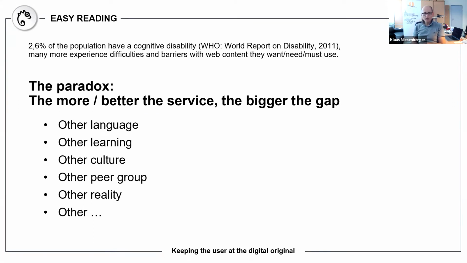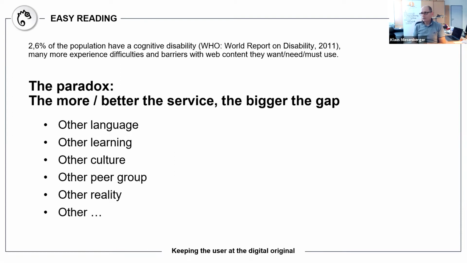But our starting point, which we learned from end users, is that there is a paradox. The more and the better the services are, the more people get segregated from the original content. They get provided an easy to read version, symbol language or things like that.